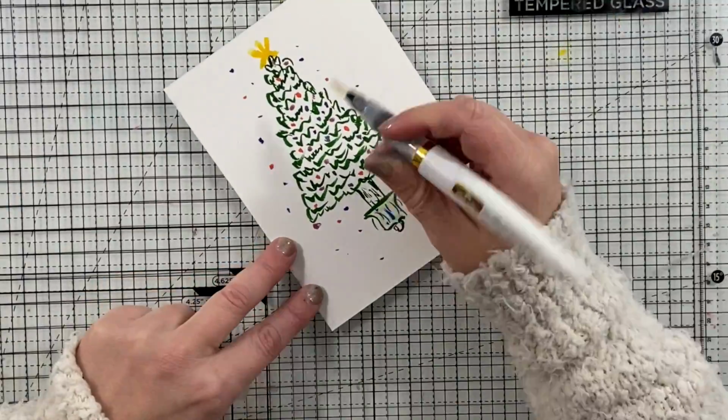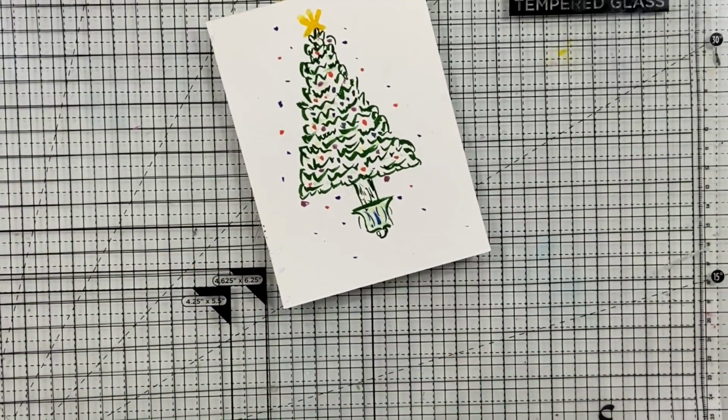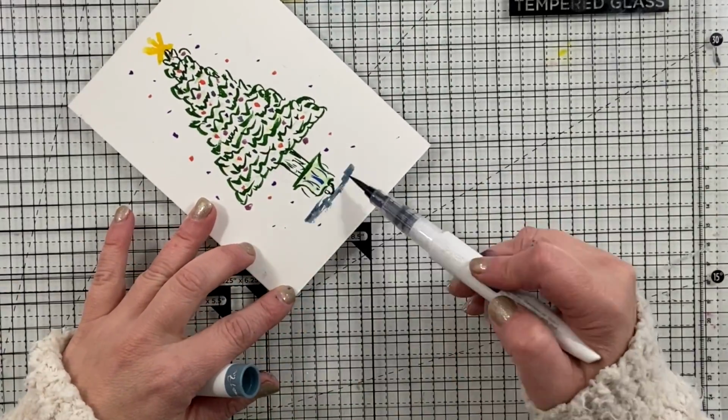I am not a watercolor instructor. So I'm still trying to fix my star that looks like a person with their hands up. It's just not what I intended. Actually, my Christmas tree, there is no star at the top.